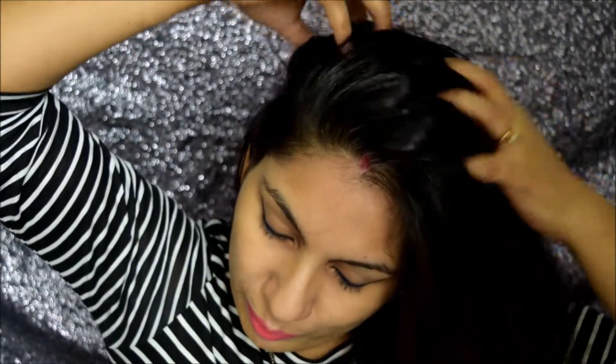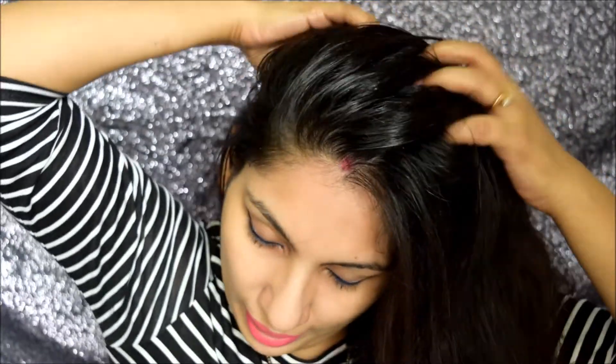I keep rubbing my hands so that any oil left on my fingers gets redistributed. I usually don't have someone to do a head massage for me, so I do it myself. But if you have someone — a sister or mother — to do it for you, it's awesome because it's so relaxing. A head massage is the best thing you can do to relieve stress and anxiety and just forget about any tensions in your life. This is one round of hair oiling — I do it three to four times.